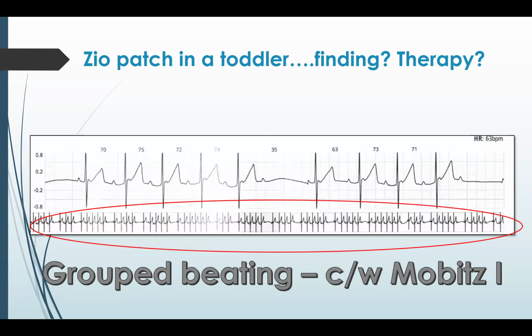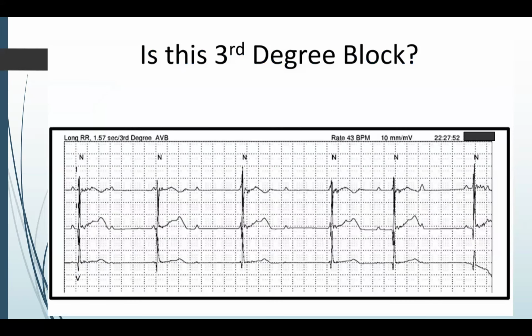Okay. All right, let's move forward. So this is a tracing obtained, and the question I have for you is, it seems to be from 10:30 at night. Is this third degree block? The computer is calling a third degree block. Is it third degree block? Why don't we ask Dr. Capon what she thinks? Good morning.